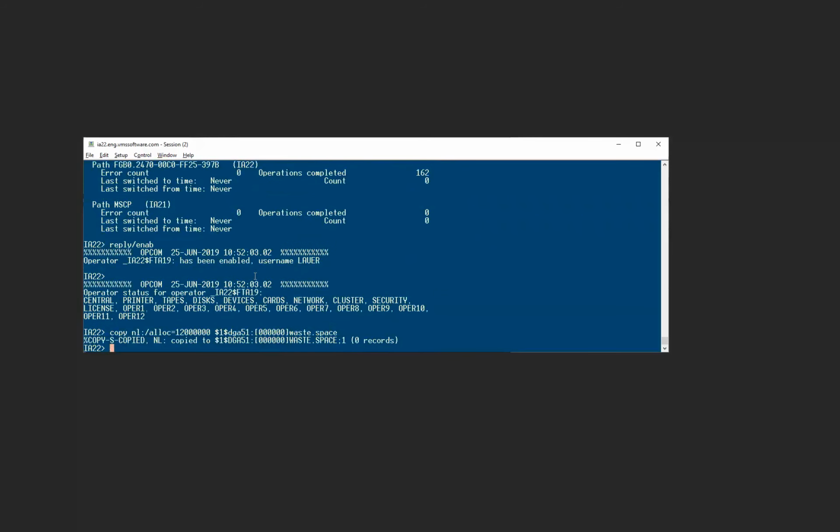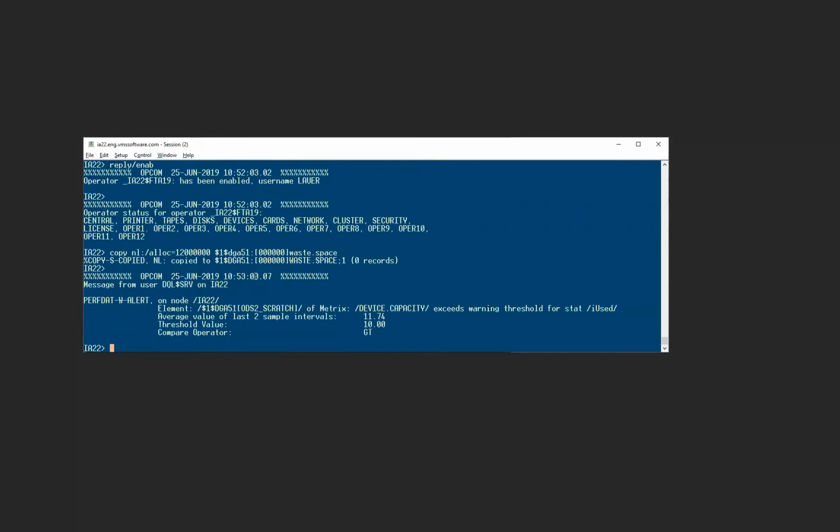Okay. Now my collection thl_alert has been started with a sampling interval of 10 seconds. And within my alert block, I specified that it will need at least the average over 2 successive samples to come to the conclusion that a certain threshold has been exceeded. So we have to wait 2 times 10 seconds to see a warning.